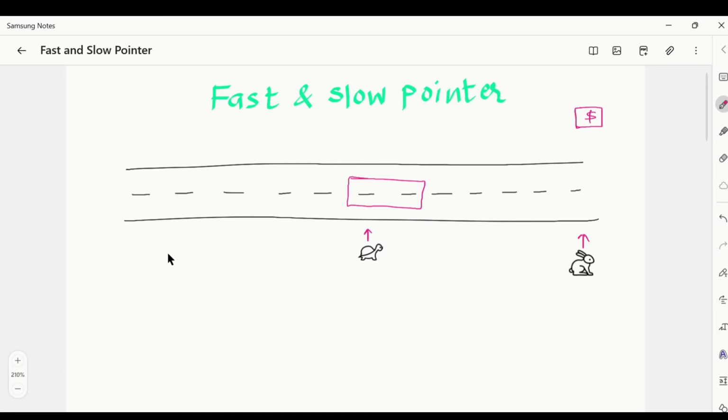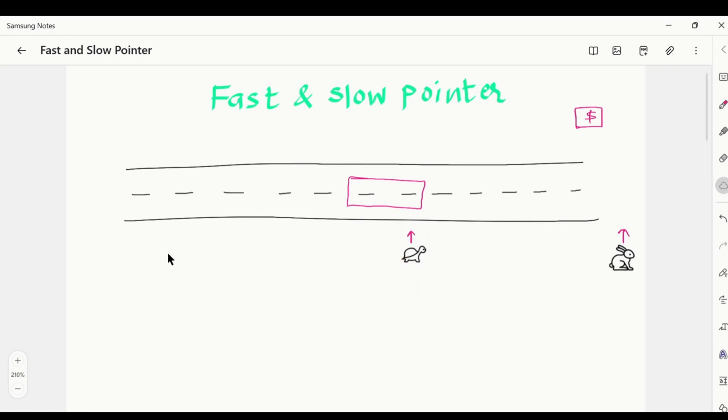So we can simply say, whenever our rabbit visits the very last location, not the 12th milestone but after the 12th milestone, at that time our tortoise will be here.